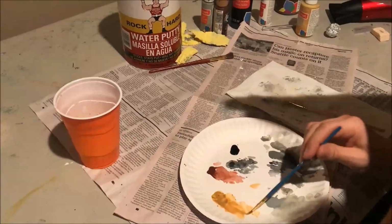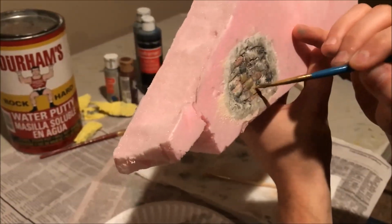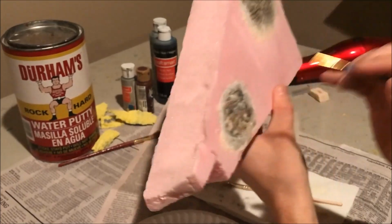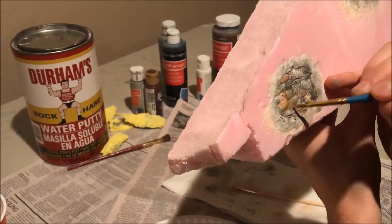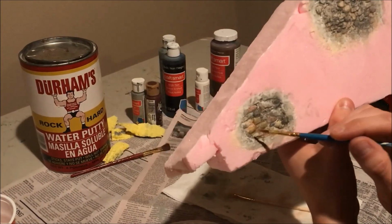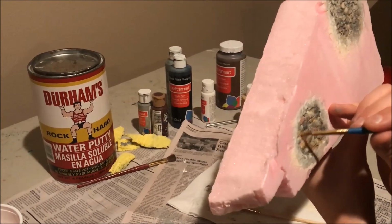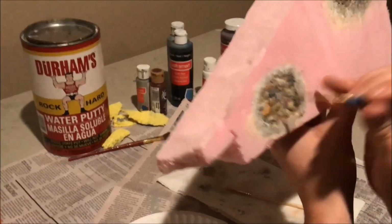And with this one, we're watering it down quite a bit and slathering it over large sections, ever so slightly. You can even get that onto the other stones. Don't be afraid to get that on the black stones or the russet stones, because it doesn't make any difference. Rocks are made of lots of different smaller rocks in varying degrees. This one ends up being a little bit more of a sandstone look, and you just be random with it and have some fun. Add a little more yellow onto that guy there.